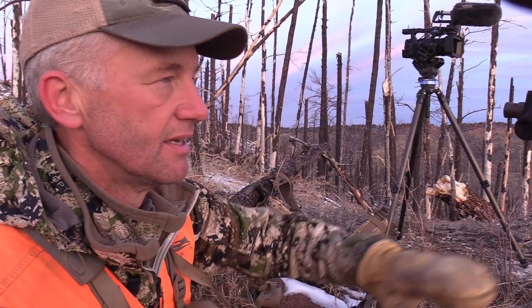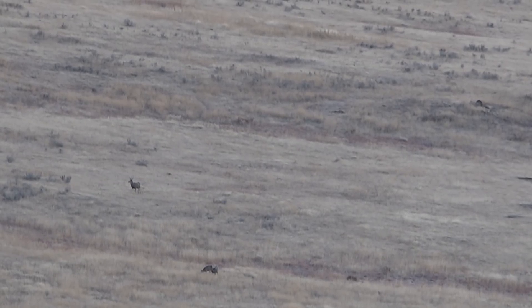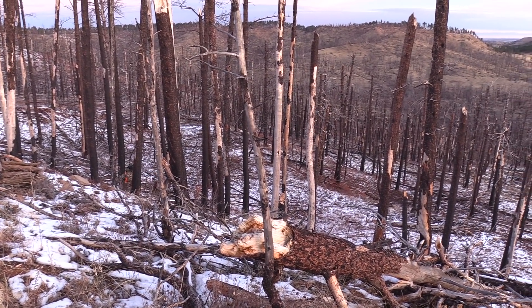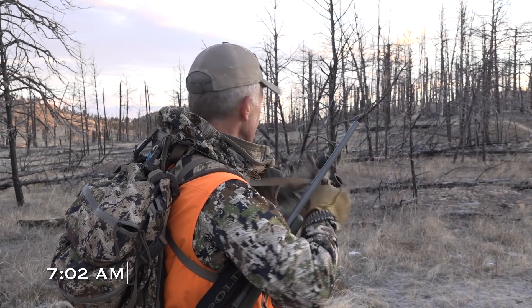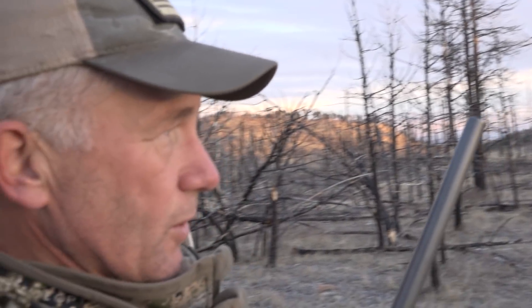So the camera guy gets to shoot one today. Maybe. We've got to hustle though. Once the sun clears that horizon we're going to be lit up, so we've got to get into the shadows of this ridge and get out there because that buck's already starting to head up to his bedding area. He's been an archery hunter his whole life, so we're going to convert him to the dark side today — going to try to at least. We're going up on that ridge so we've got to get to this saddle where we can shoot if they come across that ridge.